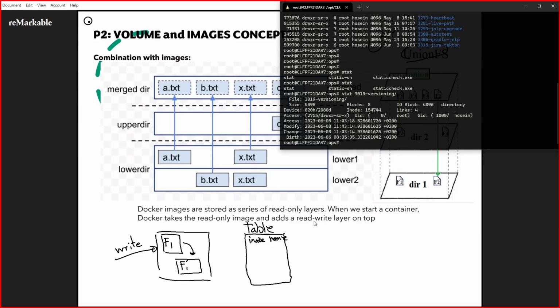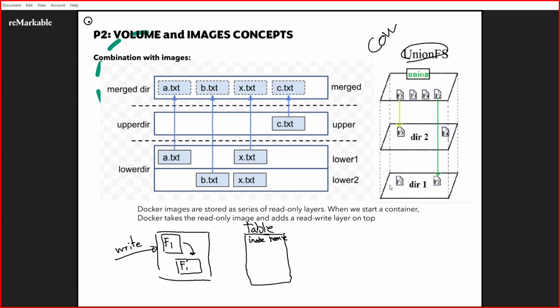Here we have, on the right side, UnionFS, which, as we said, is an overlay. Overlay means something with several layers. UnionFS works like this: there are different levels, and it gathers these levels and just shows you a directory. You just see a directory, but behind the scenes there are different layers.